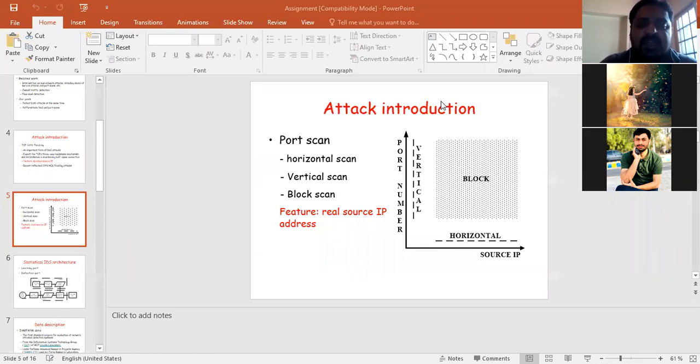We have to define some configurations in the intrusion detection system, that if a system has a particular address or particular port number, it may damage or attack the system.